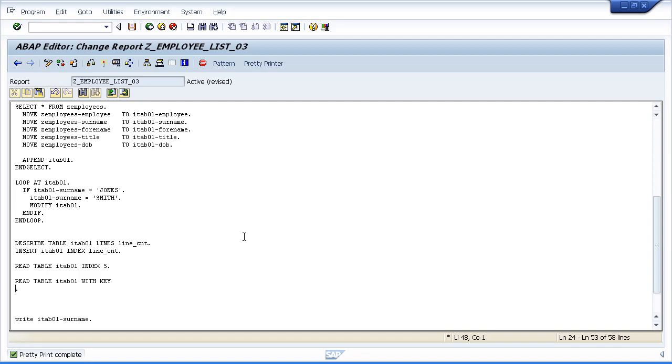I just go onto a new line and indent it a little bit, and because our itab 01 is made up of these fields up here, we will say our key field is employee. So we would say employee equals, and then we specify an employee number.